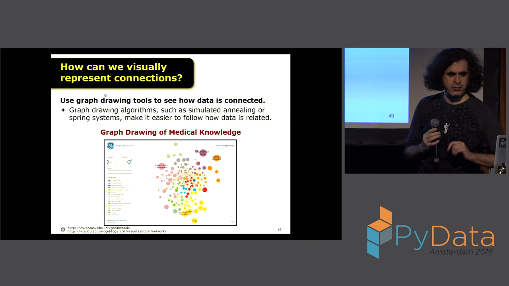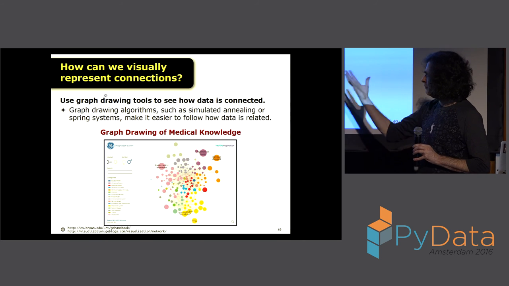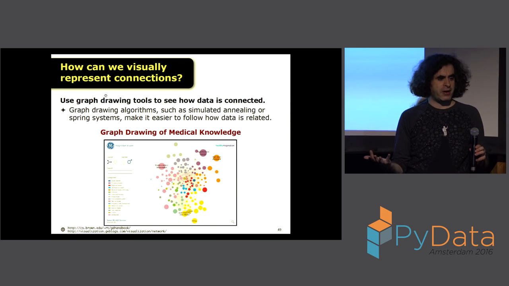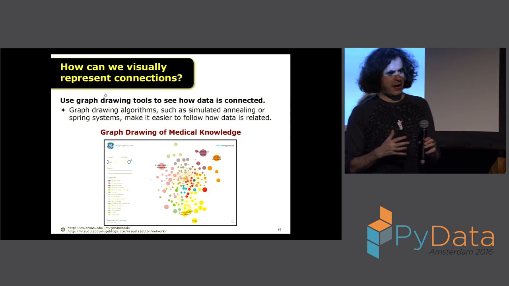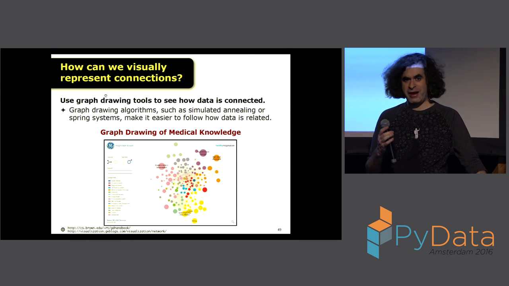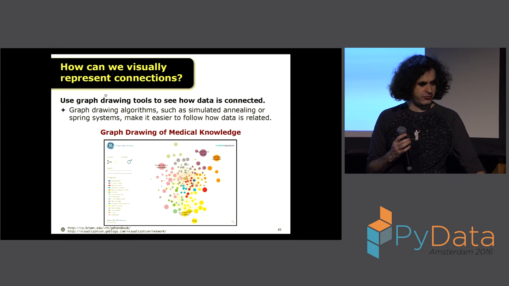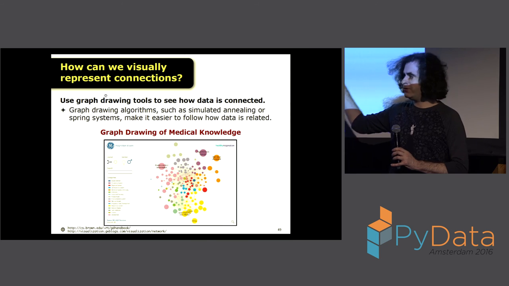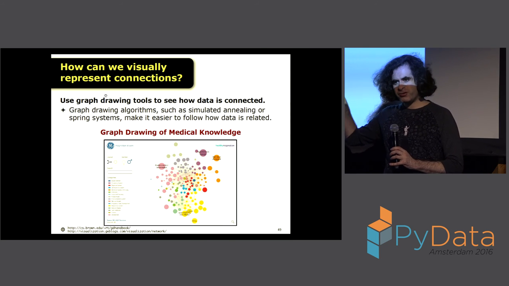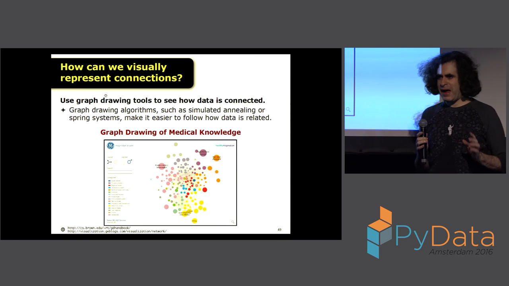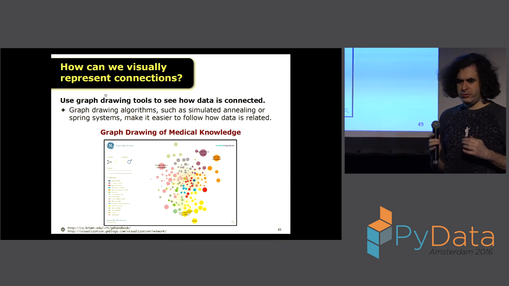I'm just going to give one more very nice example of how we deal with connections. And of course, ultimately, connections are about graphs, and we know how to draw graphs. We've got good algorithms, simulated annealing, spring systems, and so on. Graph drawing is an entire field of research. But the problem we eventually wind up with is that if you've got enough nodes, and enough connections, what you're going to have is something a cat would cough up, a hairball. And it doesn't really matter what graph drawing algorithm you use.